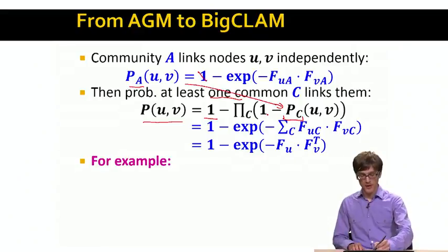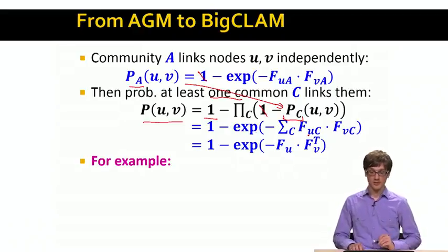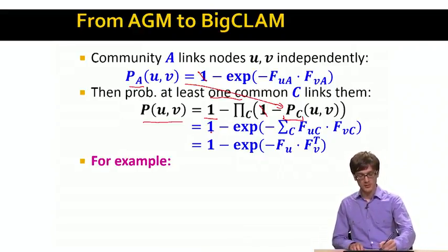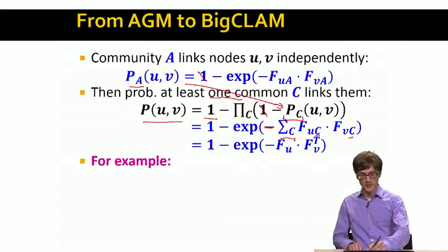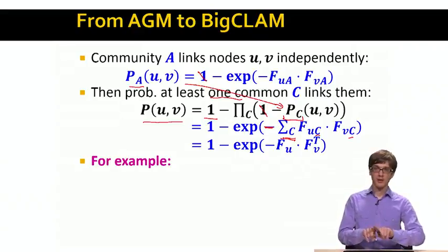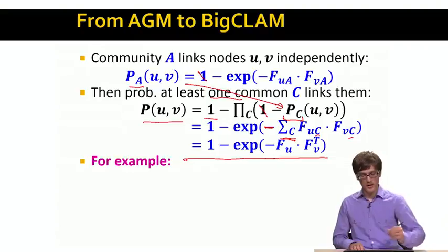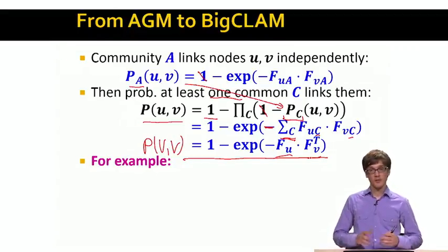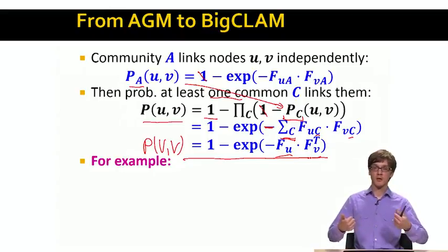Now what I notice is that the first one and the second one will cancel out. So all I will be left with is a product over the exponentials and then a product of the membership strengths. A product of exponentials is the sum of the things in the exponent. So I can simplify this to say this is 1 minus the exponential function and then a sum over the communities, product of the corresponding strengths, and then I have this minus here. Now what we notice is that the summation here is simply a dot product. We are multiplying the components of the two membership strength vectors together. To write this more compactly, here's the expression. The probability of node U linking to node V is simply 1 minus the exponential of minus the dot product of the factor, or basically a row, for node U and a row for node V, where these rows tell us to what degree a given node is a member of a given community.